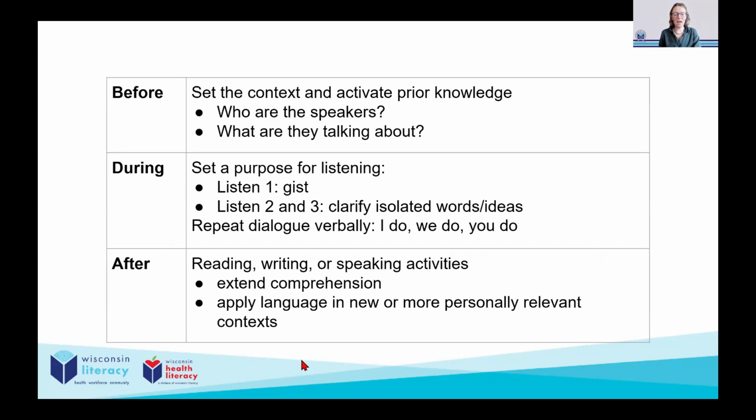I like to think of a dialogue, even when it's an oral dialogue, as a text. So we're not reading the text, we're listening to it, but I still set it up the same way I would a reading lesson, where I have before listening, during listening, and after listening comprehension activities. So before, I like to set the context, just like the man did with the picture of the two people greeting each other, and activate learners' prior knowledge. So who are the speakers going to be and what are they talking about?